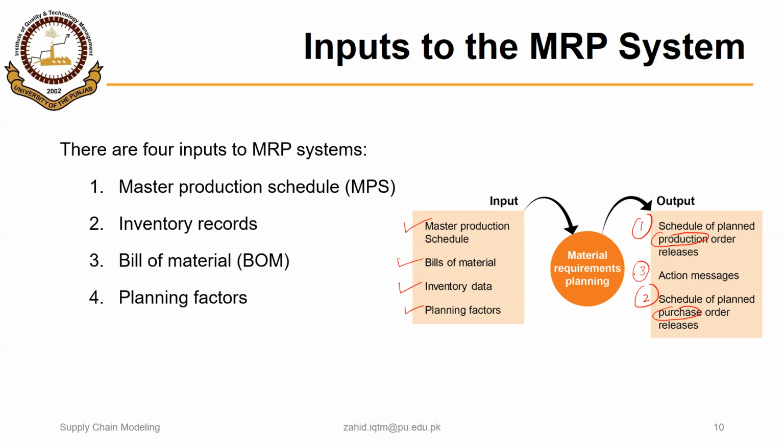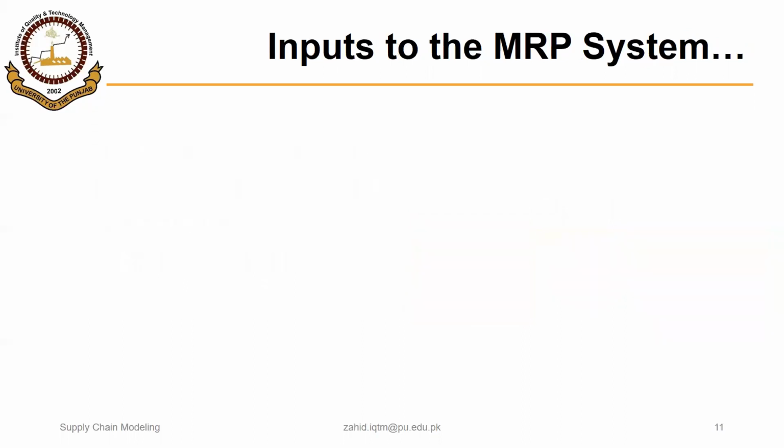So during planning, you come across some extraordinary circumstances, or things don't go according to the plan, or something happens that requires some change in the plan, and some decisions are to be made. So the software informs the planner of such situations. That is one of the very important outputs of the MRP system. And according to the action messages, the plan can be changed, or the order can be expedited, or some other actions depending upon the situation can be taken.